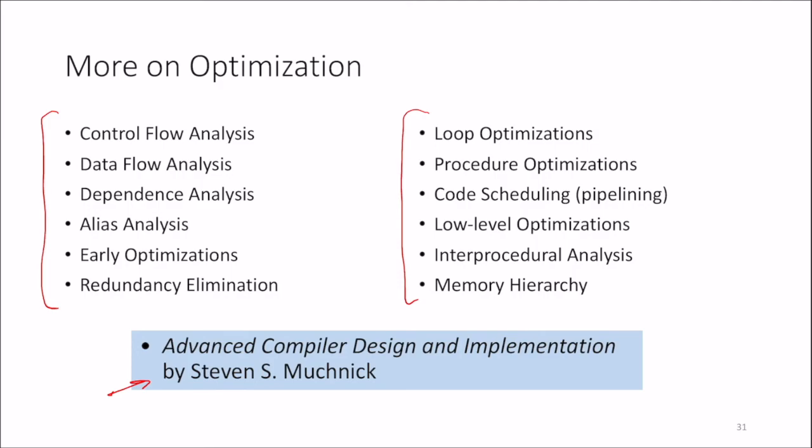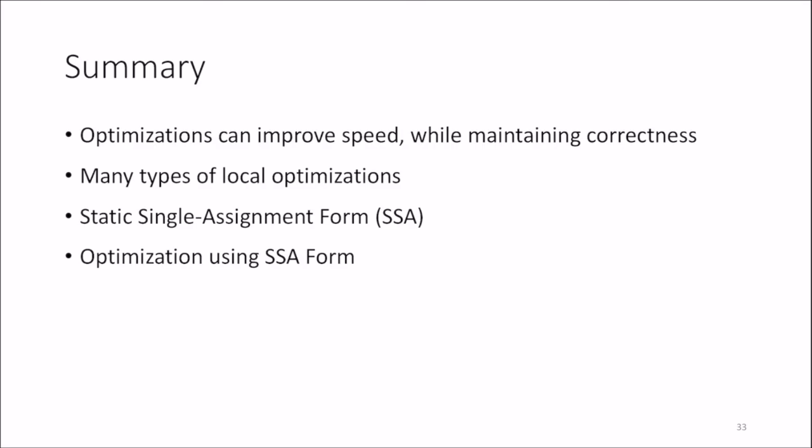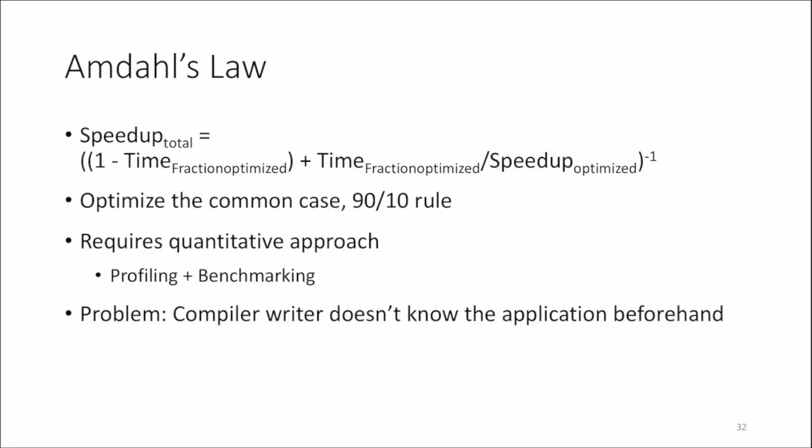I highly recommend picking up this book and taking a look at it. Finally, I want to leave you in terms of code optimization with Amdahl's law, which tells you even if you're doing a good job at speeding up your code, that doesn't mean that your code will actually run all that faster. The idea behind Amdahl's law is fairly simple.